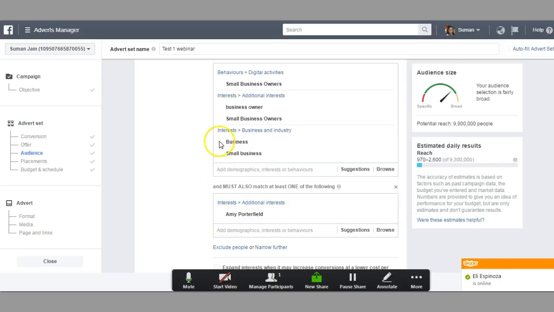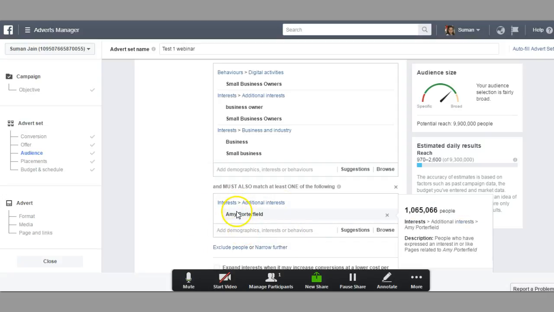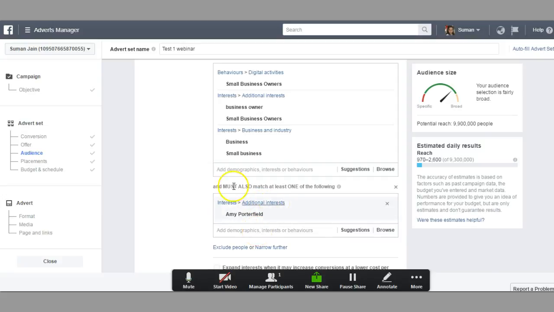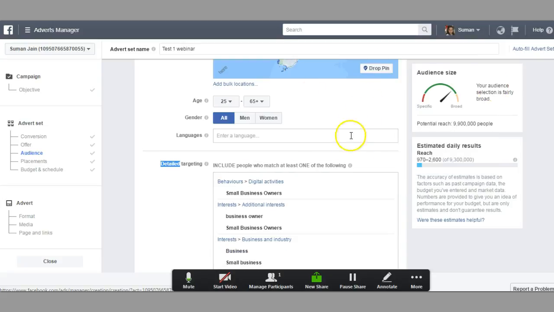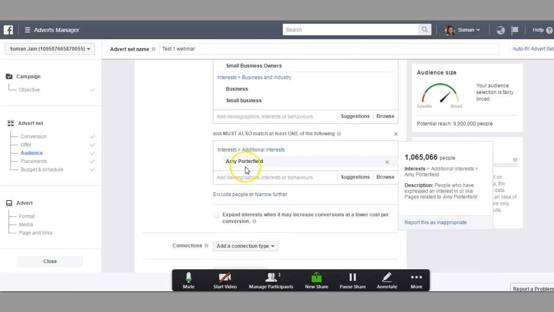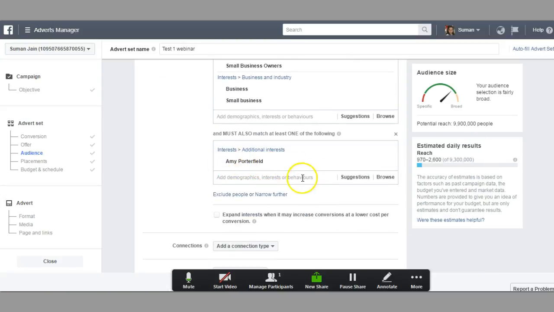All right, you can target tons of people over here, tons of niches over here, but at the same time you need to target one over here. You need to narrow it down with just one. So keep in mind one or two, not more than that. These are the targetings which we are using, and that has to also match Annie Porterfield. That is what you need to keep in mind, how you need to generate leads. We call them targeted.